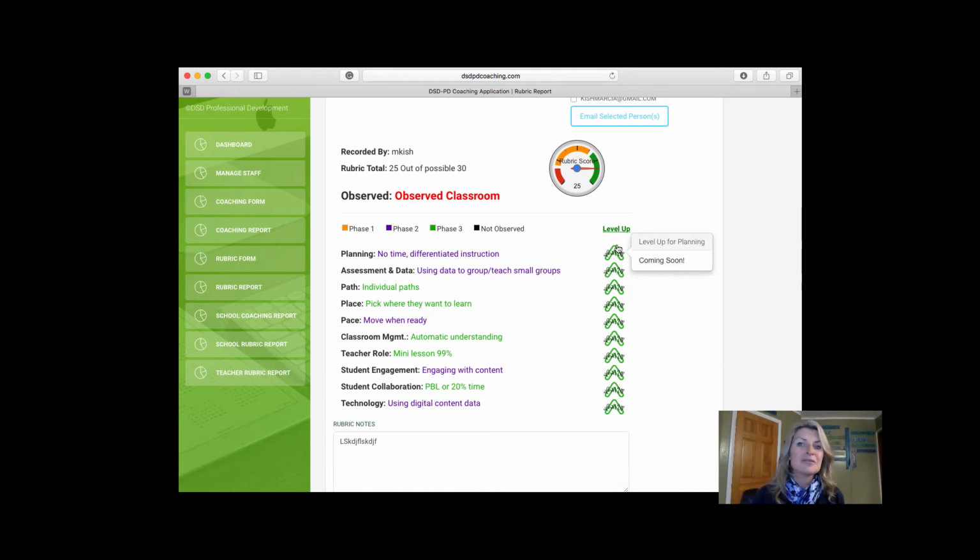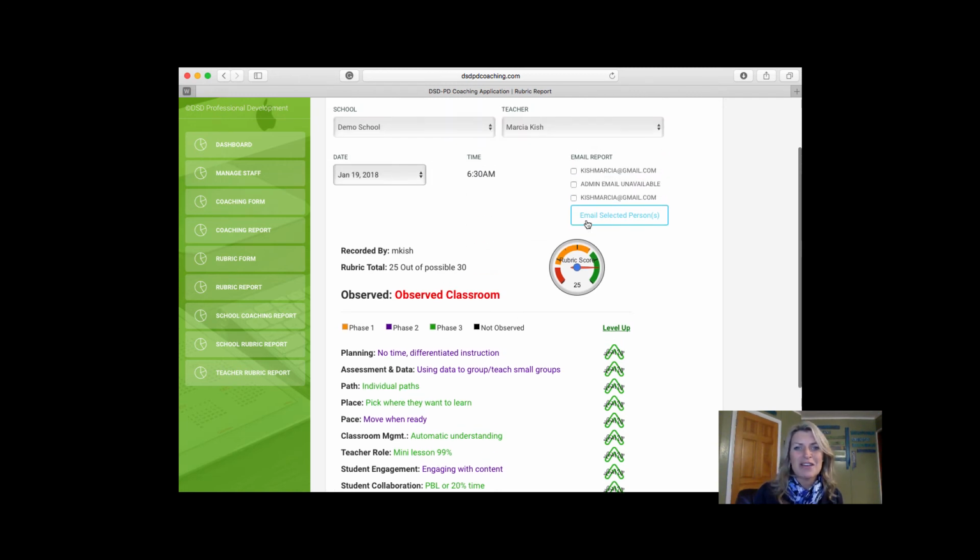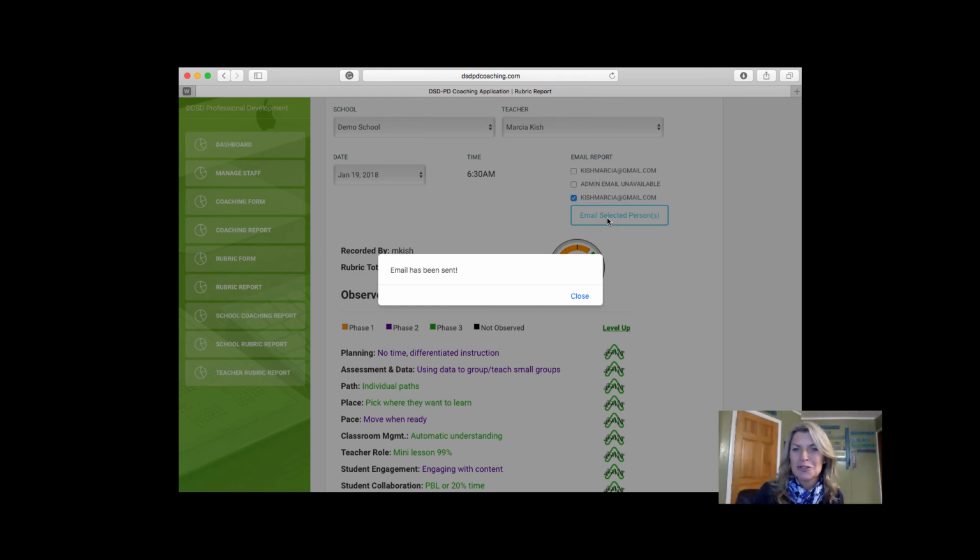What we have now are level up strategies. As an instructional coach, I can go in and help my teacher continue to progress and move forward with developing those future ready learning environments. One of the areas I would probably go into would be engaging content. How do I get those kids to really get deeper dives into the content? I also have the ability to email this report right to myself, to my instructional coach, or to my teammate so that they can see where we are and we can continue to keep progressing forward.